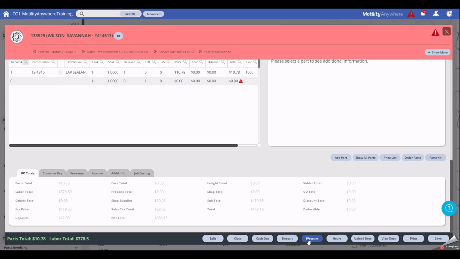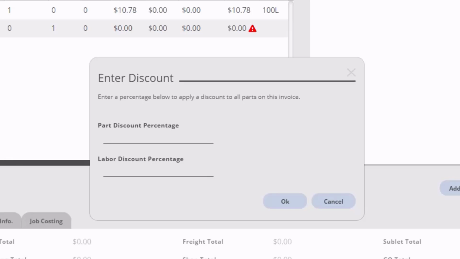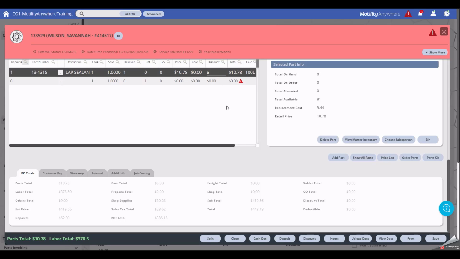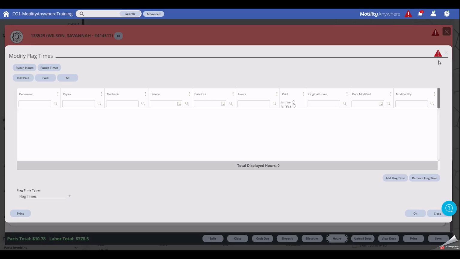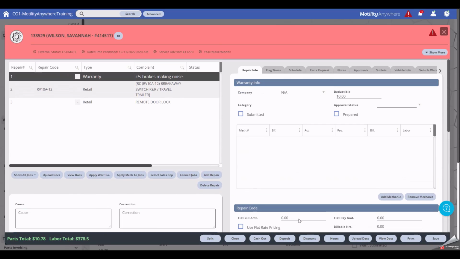So the other buttons at the bottom, exact same. If you discount, you can discount parts and or services on the invoice, a percentage amount. You do still have the option to do the dollar amount discount on parts. Hours, if you do need to view or edit those hours clocked on those jobs, you can view them all right from there. Again, documents here are for the entire invoice, and that's just a little bit different if we are doing per repair pictures or documents. So you can do per repair here and per invoice, the whole thing right from here.